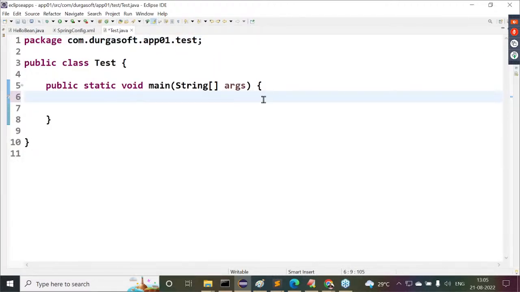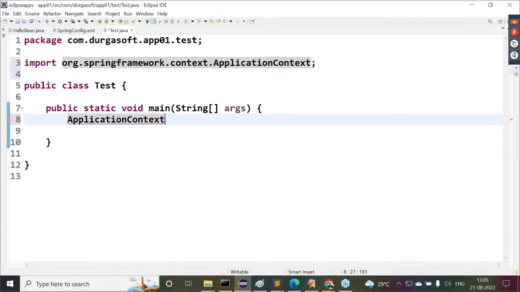Now inside this main class and main method, what I'm going to do there? First of all, I need to create, what I have to create there. That means container I need to create. We have to create container. I'm going to use ApplicationContext container. Two types of containers are available in Spring Framework: BeanFactory and ApplicationContext. ApplicationContext is the regular one. BeanFactory is somewhat outdated. So let me use that ApplicationContext.